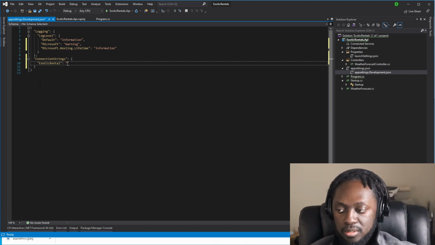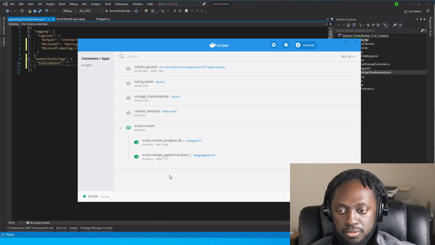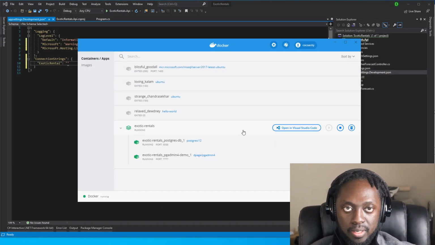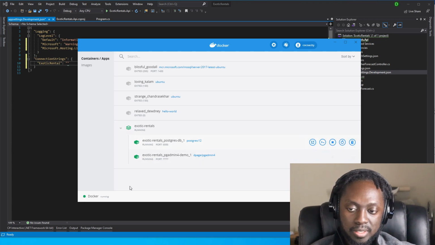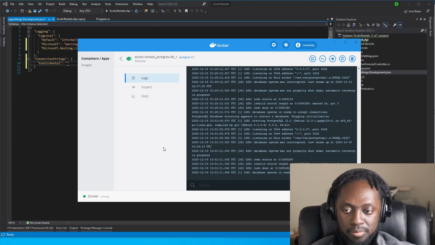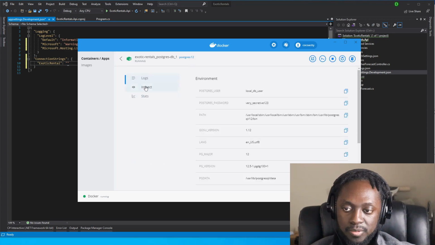And for Postgres, if you recall when we created our Docker instance, what we created last time was our Docker. Right now it's running. If yours isn't running, just hit run. So that created for us two services, a Postgres database that's running. And as you can see, it's running on port 5555.